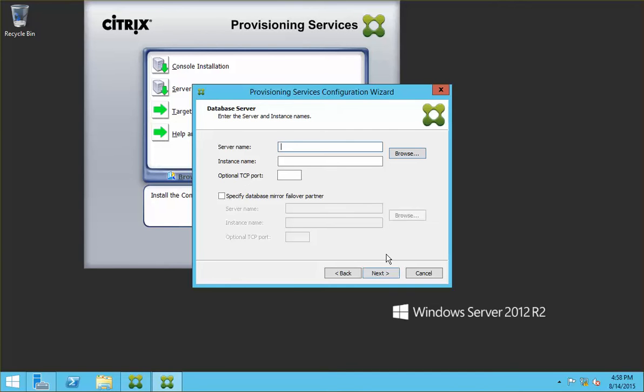For the server name, this is a database server, so it's going to be NCI-CDC-01.netsoft.internal, and it's SQL Express.